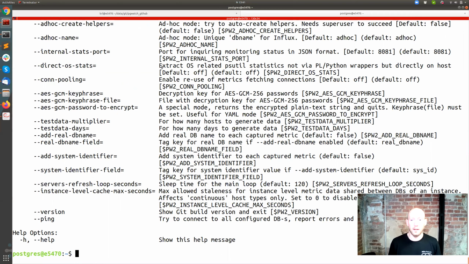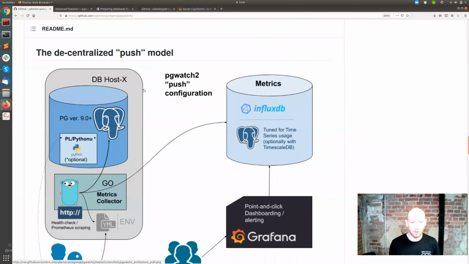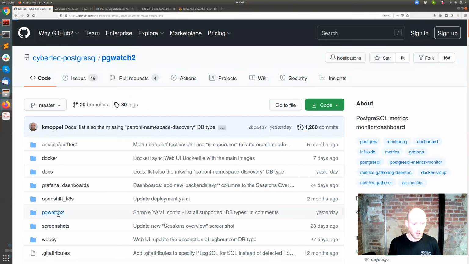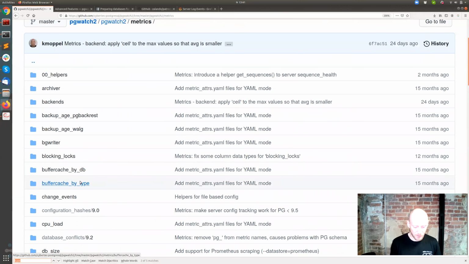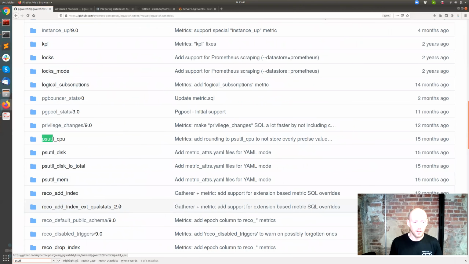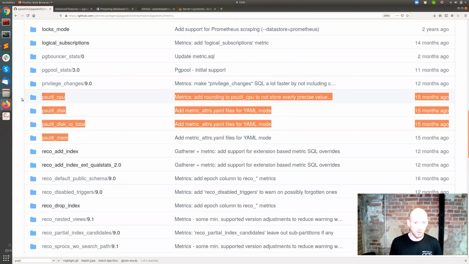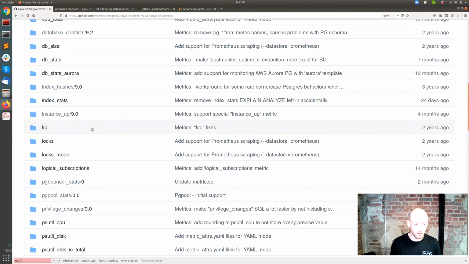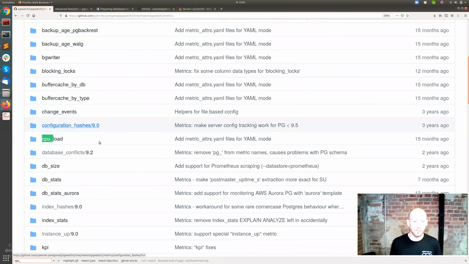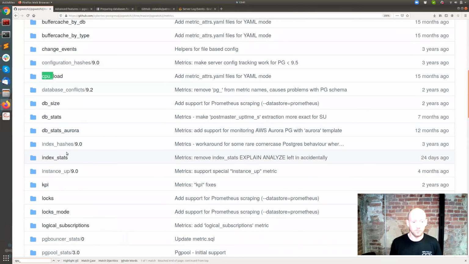Then whenever we encounter a metric called PGWatch2 metrics psutil something, those four, and also some CPU load, we're just going to extract it directly from the operating system, not via Postgres like all the normal metrics.